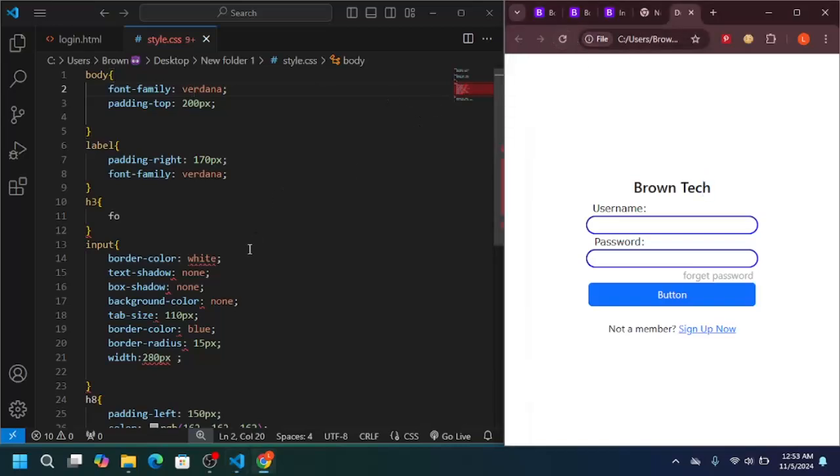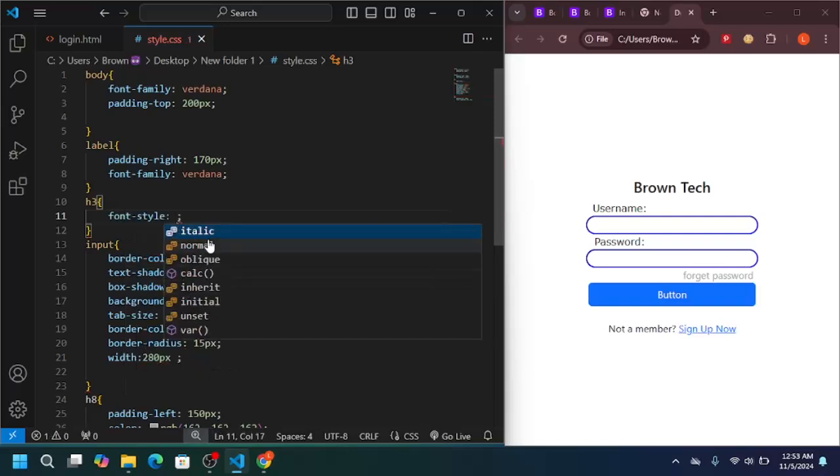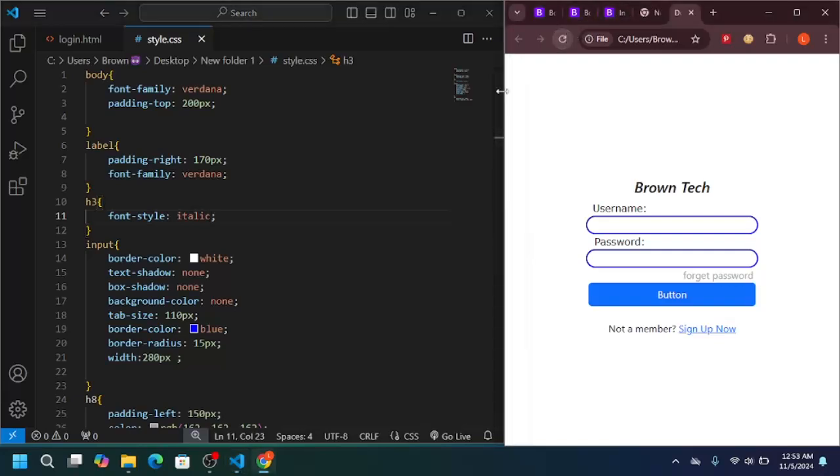Good. And I think font style should be maybe a little bit italic. Let me refresh. Good. Nah, I won't buy bold. Refreshed. Good.